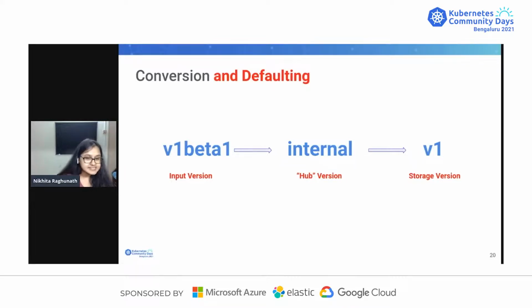Another important thing to understand here is that the process of moving from v1beta1 to internal and so on also involves something called defaulting. For example, what if there are additional fields in v1 that are not present in v1beta1? How would we ensure that these additional fields are defaulted or present in v1 when we convert the object? To ensure that the v1 object eventually contains valid fields, defaulting is done. That is, fields are defaulted, whichever ones are desired, after the conversion. So please remember, whenever we're talking about conversion, we're also talking about defaulting.